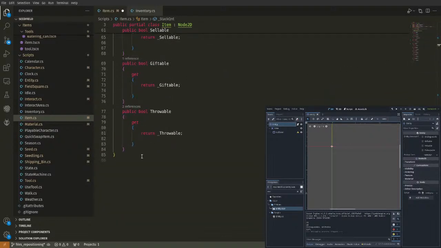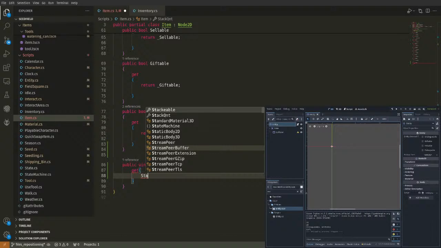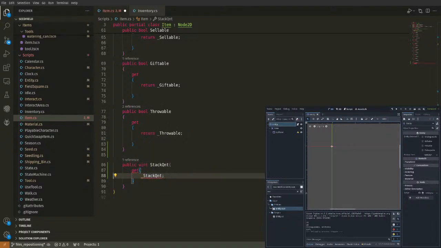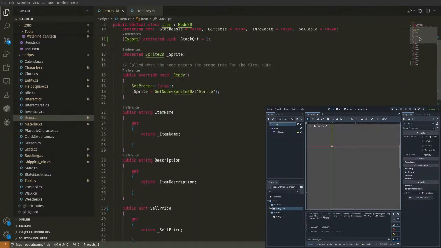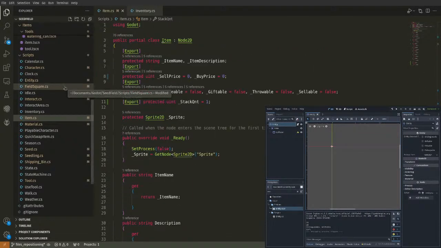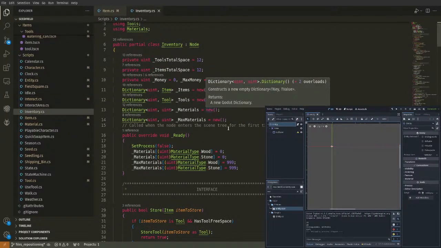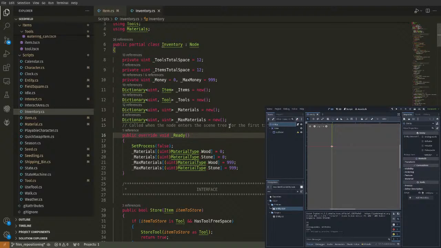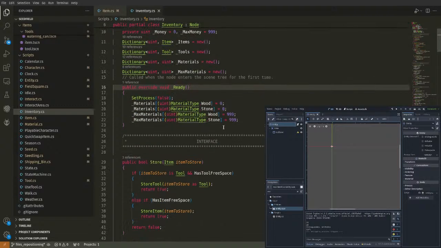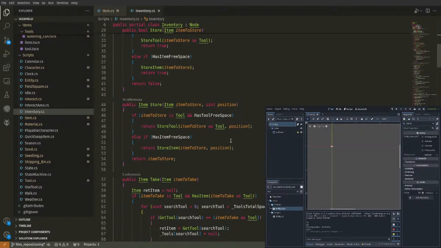Quantity. Store item inventory position.